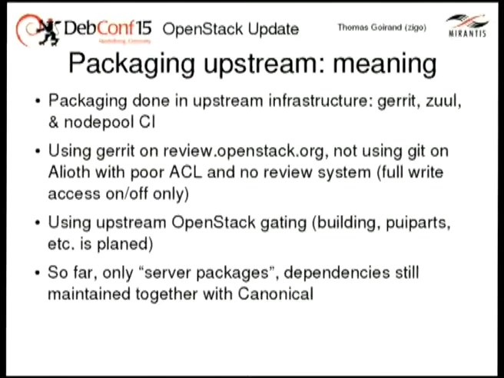Because we agreed to work with Canonical on the OpenStack dependencies, what is going to move to this review system is only the server packages and not all these dependencies. By the way, it doesn't really matter, because I see more people interested in contributing to those rather than, I don't know, the Oslo utils package that nobody really cares about, as long as it's there and there's no controversy about what functionality it should bring or not. It's just a library.